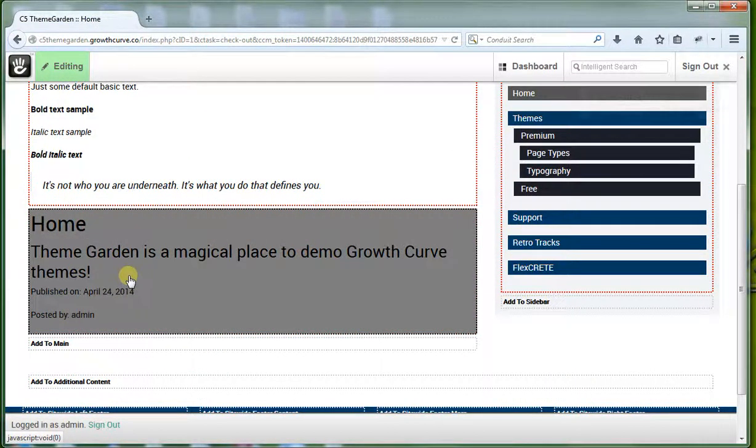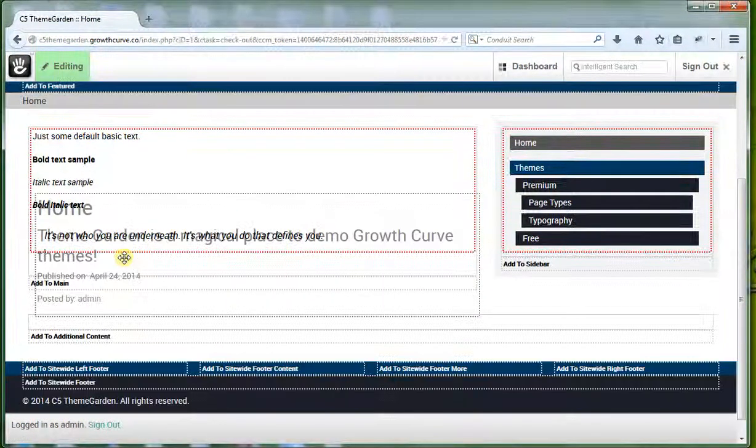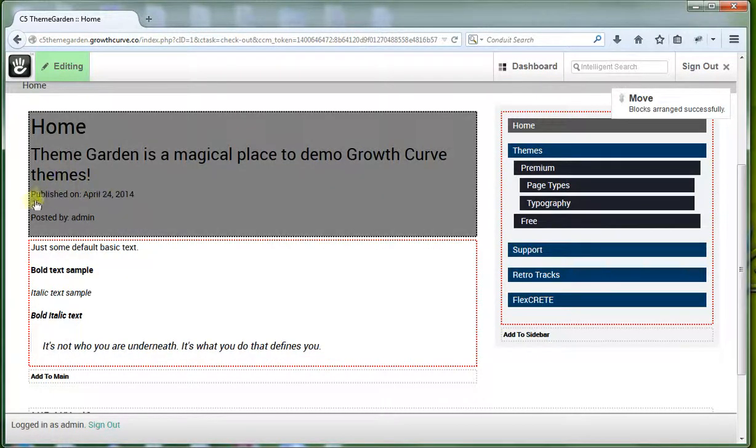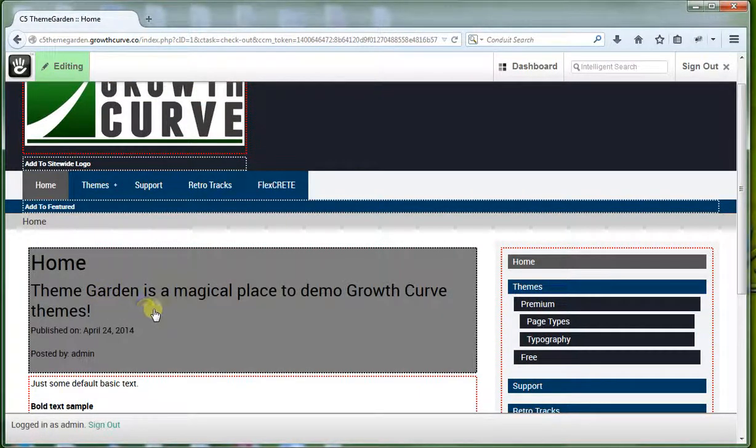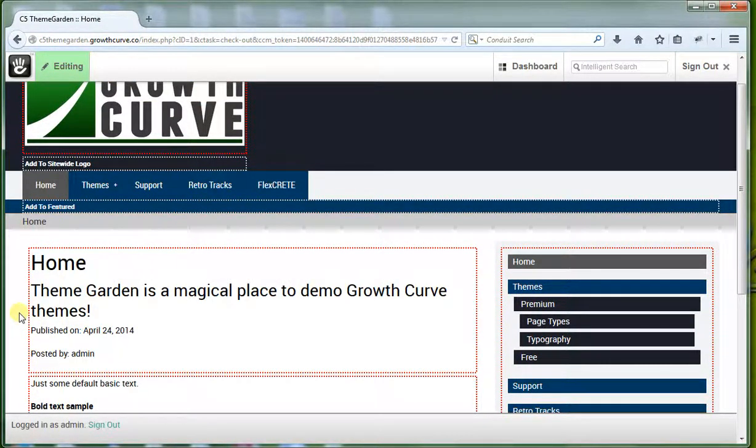Page description, date published, and the page author, basically who published that page. And as you can see here, you add that, and then you can move it around just like any other block. So this shows the date it was published on, who it was published by, and the description.